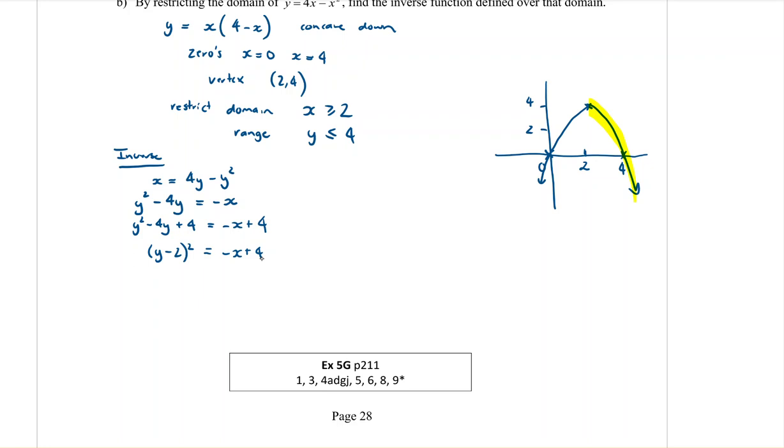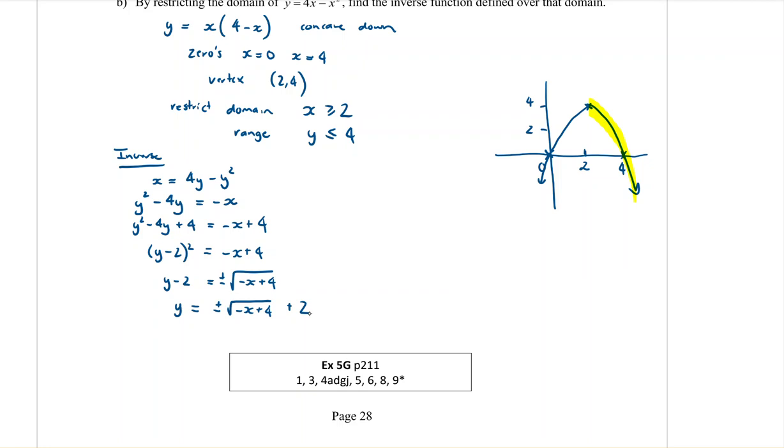Okay, then, remember I'm trying to get the y by itself, so I have to get rid of that squared, which means I will square root. So y minus 2 is equal to the square root of minus x plus 4, and depending on what the value of x is tells me whether that is going to be possible or not. And remember, that could be plus or minus because I've square rooted something. I'm going to have to work out which one is the one that actually works for my domain and range. Then finally, I'm going to have to add my 2 across to the other side. So plus or minus square root of minus x plus 4, plus the little 2 on the end.